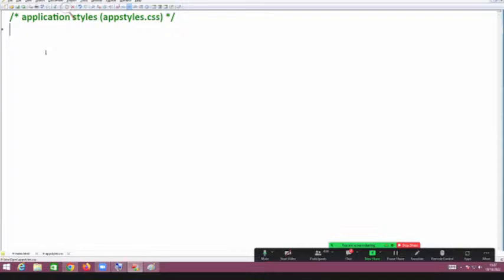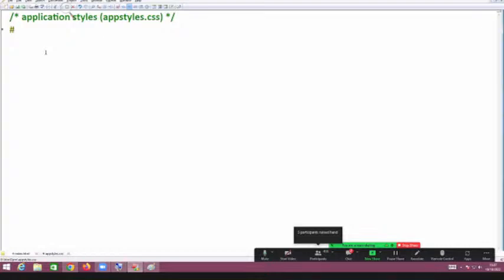Two division tags, two separate appearances, two separate settings. The first division tag setting is different, the second division tag setting is different. So an ID selector is compulsory and preferable. So hash, what is the ID name, sir? Better to go for reasonable names, not A, B, C, D, I, J, K or division 1, division 2, division 3. Instead of that, go for readable names.